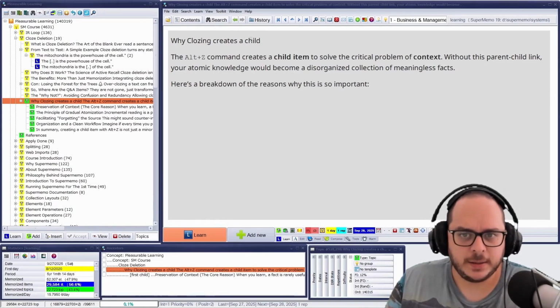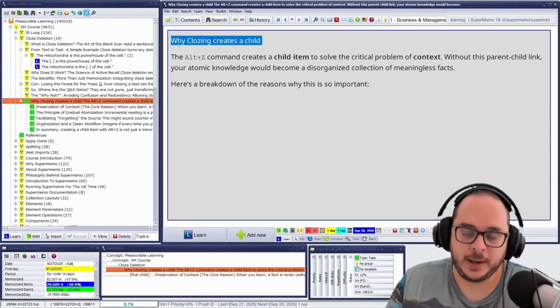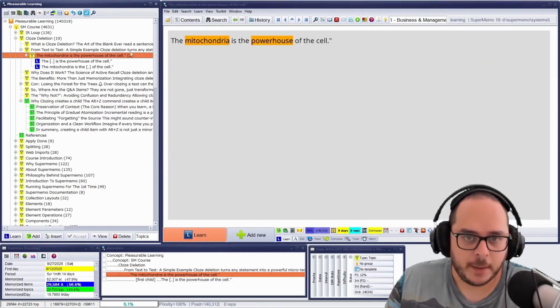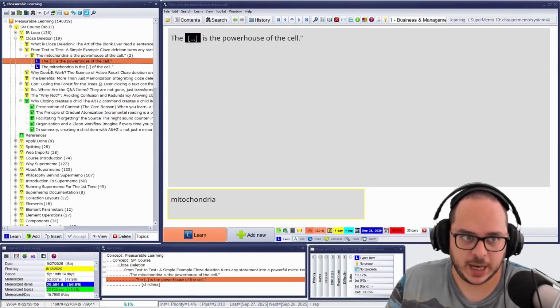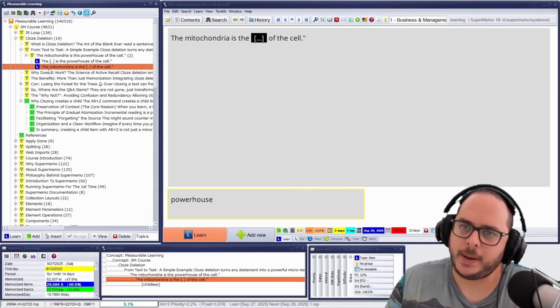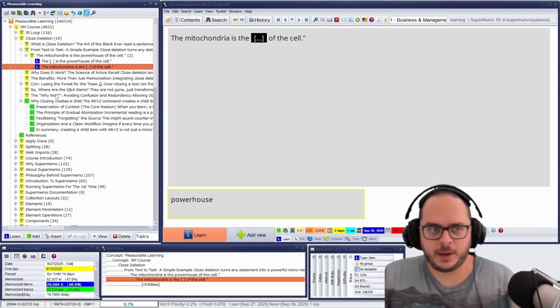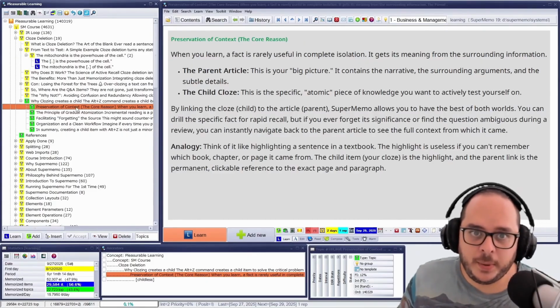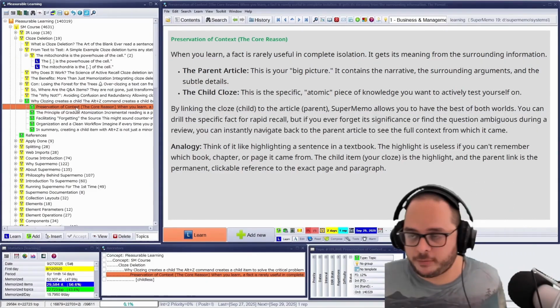Let's discuss why clozing, making a clozulation, creates a child. You may have noticed already when we did the mitochondria. Every time we did a clozulation, it created one child. But why? What's the reasoning behind this choice? First, preservation of context is the core reason.